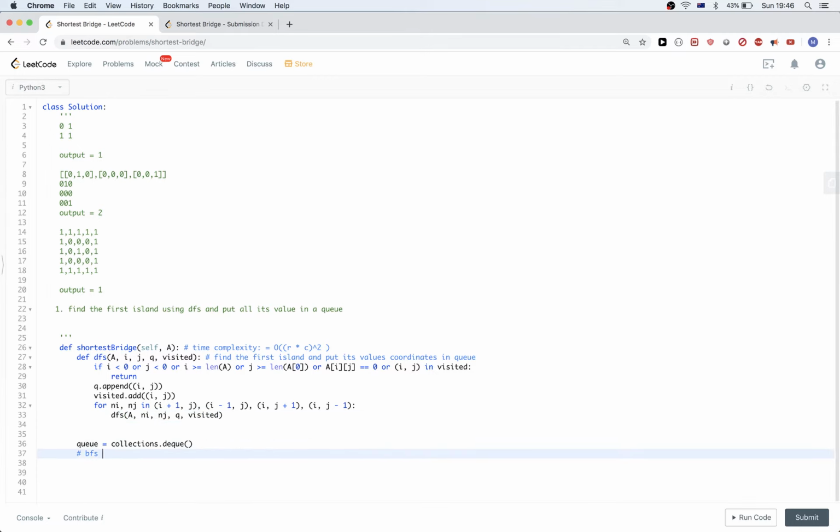And now that we have that, now we'll start our BFS here. But one thing we need to do is we need to check. So we need to find the first island, right? And so let's just have a boolean here that checks if we found the first island. So false. And then we need to go through the entire grid to find the first island, right?